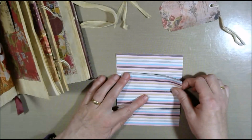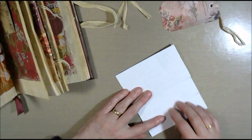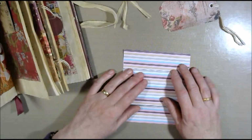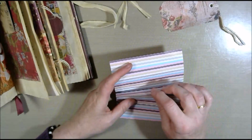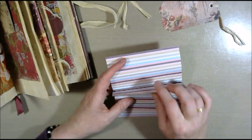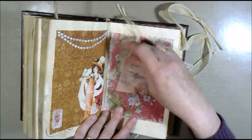All you have to do is glue them shut on the side, and then of course this whole section glues to your page. So there you got 2, and you don't see the blank side, and the pockets are doubled so they're sturdy. So there's another way you could do it.